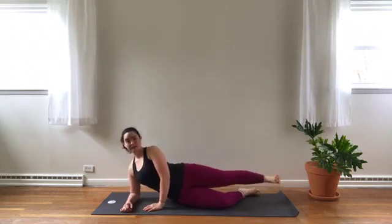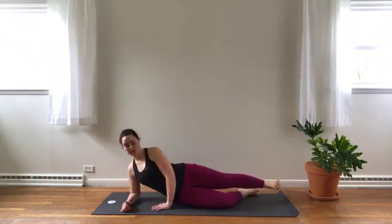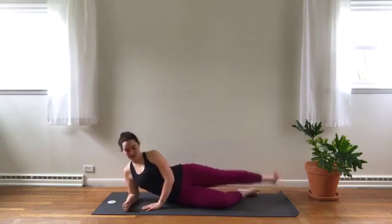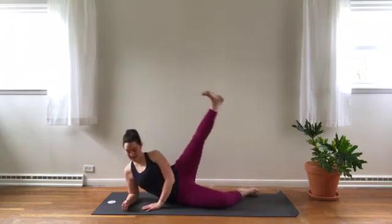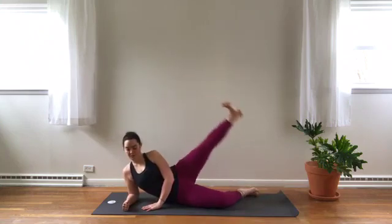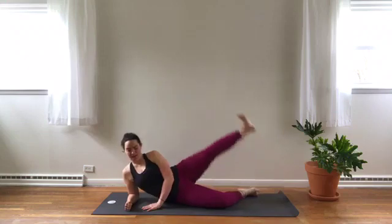And I'm going to press myself away from the floor here so I'm not sinking into my shoulder, but keeping everything up here nice and tight as well. Full deep breath. Beautiful. I'm going to lift just as high as feels good and lower back down for 10, 9, 8, 7, 6, 5, 4, 3, 2, and 1.